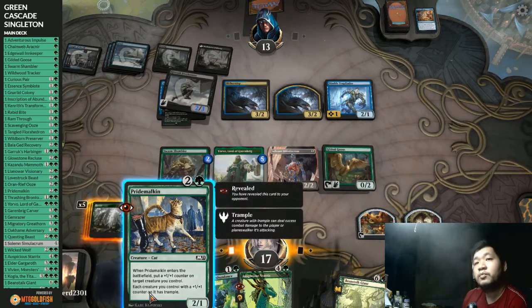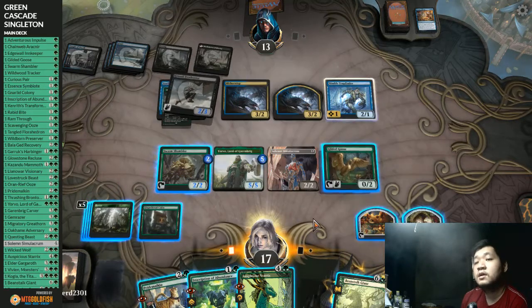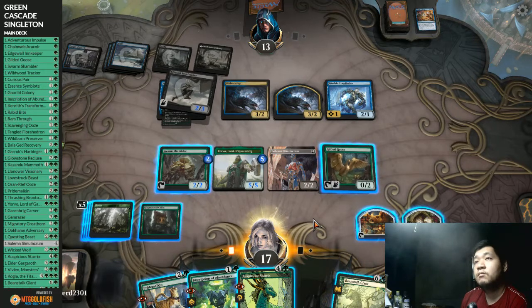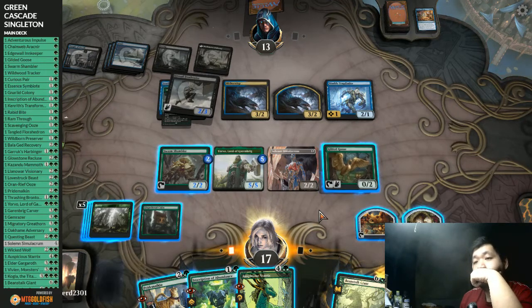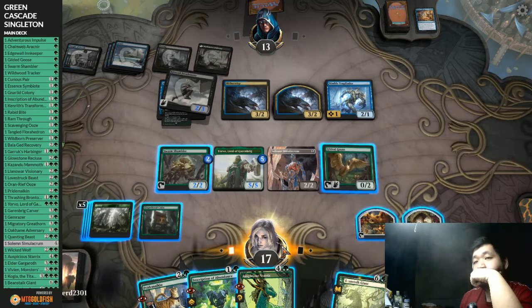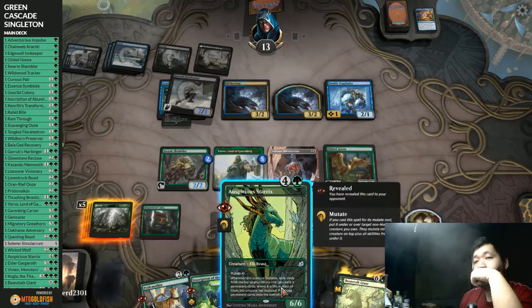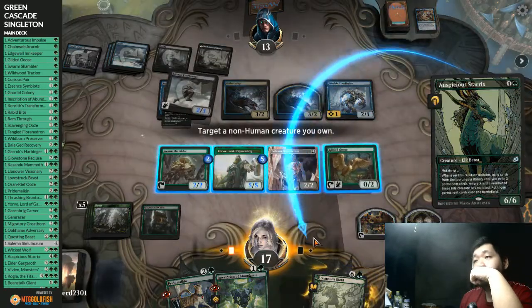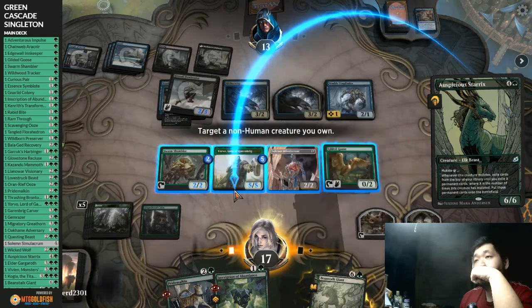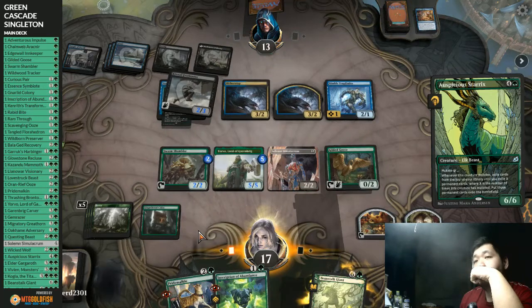I want to drop the Pride Malkin, actually, so... And there's also Great Henge on standby. So what's the cheapest one I can... Actually, I can still mutate onto a non-human creature I control. Probably Swarm Shambler.